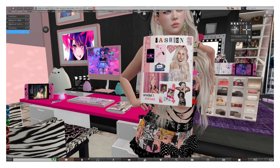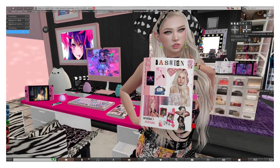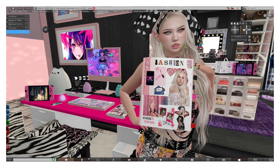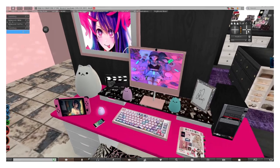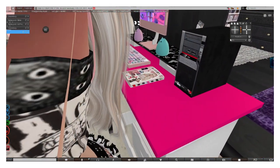I even created the tabs. I did the tabs actually in Blender just to make it less prim to be using. So the total prim that I used on this was 3, which is actually quite a bit for a book. But if you wanted to go even less than that, you can actually just do it all in Blender. And I did mine in Second Life and Blender, and it came out pretty dang good. So anyway, let's go ahead and get started.